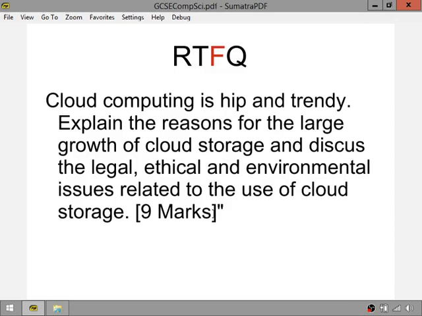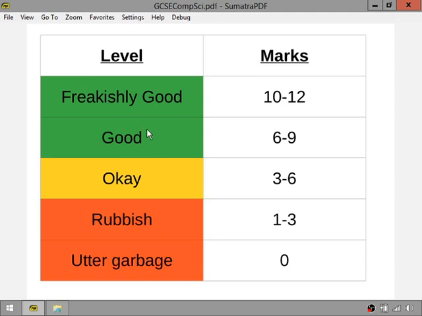Okay, so we've stayed calm. We understand how this thing is kind of marked, really. Oh, and just sort of going back to this graph again, when it comes to preparing for the exam, I expect no student to be trying to aim for this category. Nobody is going to go in the exam and think, I'm going to try and get 12 out of 12 marks for the essay. That's not a good strategy.